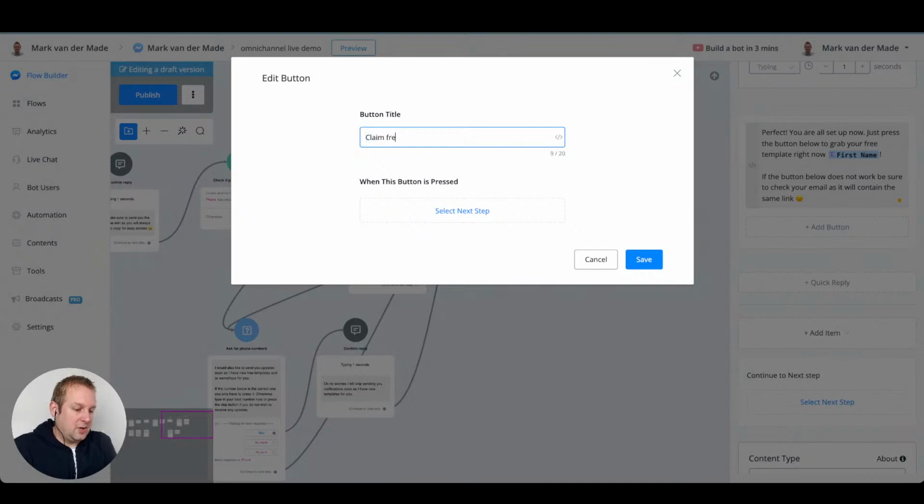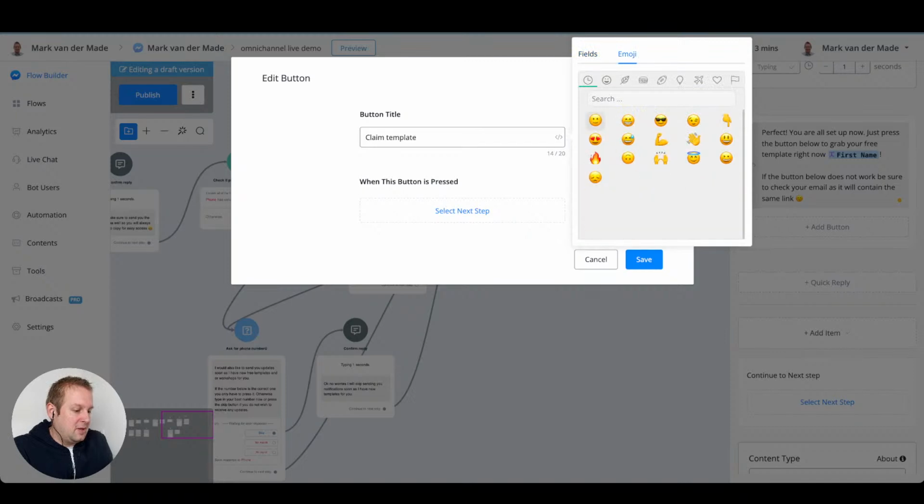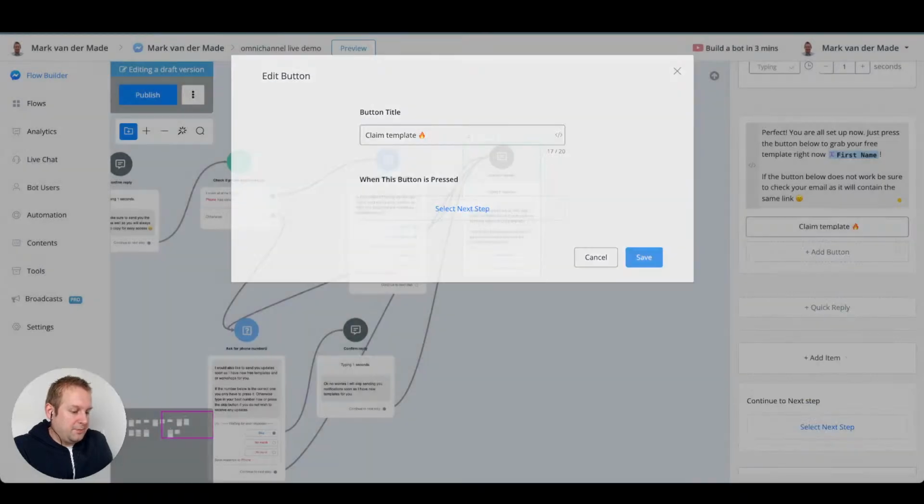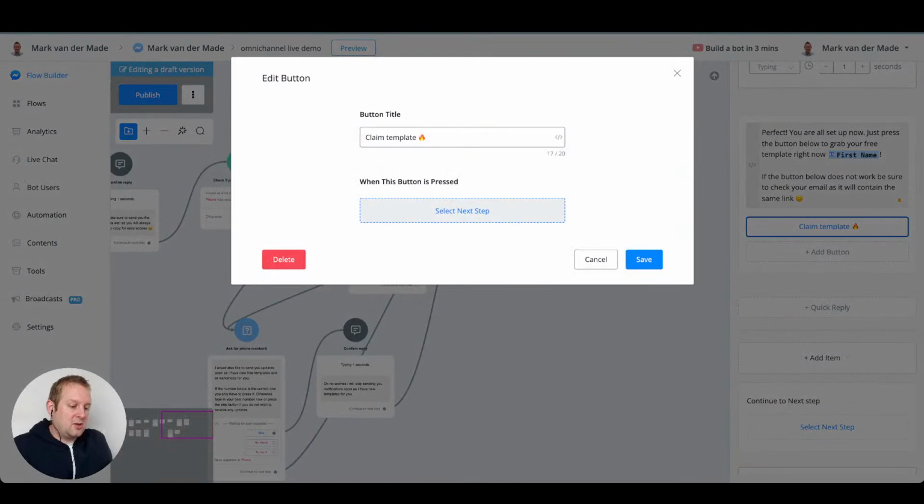Claim free template. And let's just say claim template. That's more than enough. Then let's add some kind of fire emoji. There we go. And then we can connect this button to where you stored the link for the template itself.